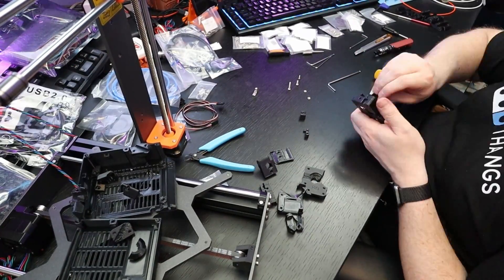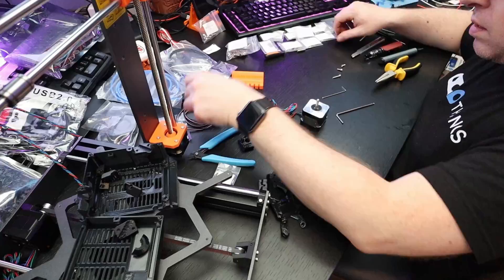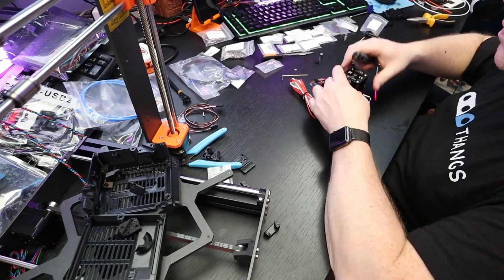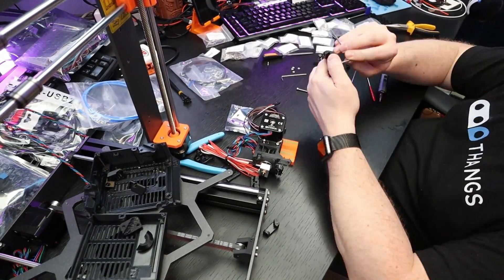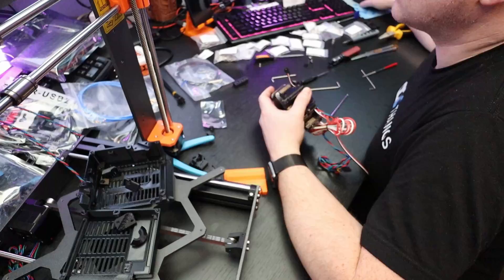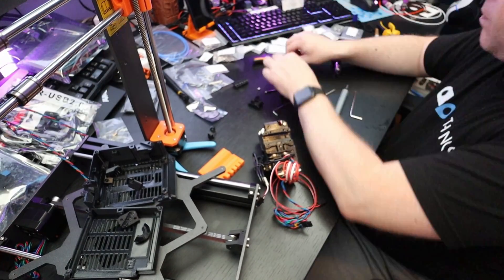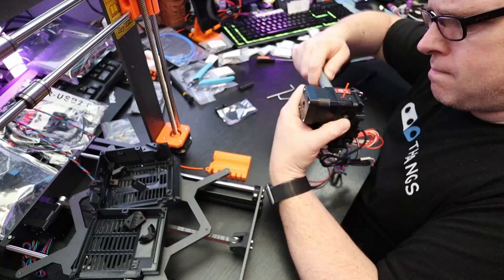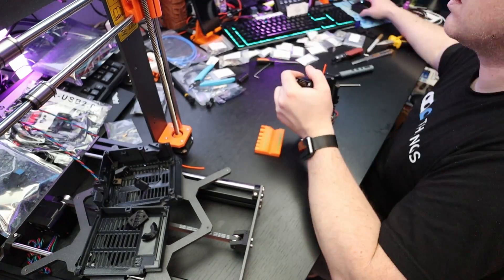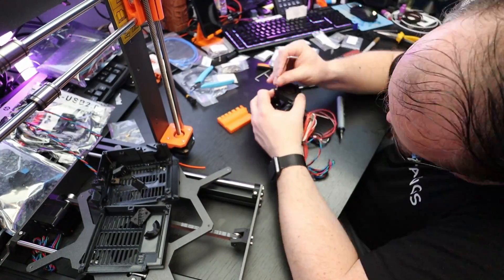I came very close to the point where I was going to install the extruder. The extruder is one of the most challenging parts of the whole build because there are some springs, bearings, and other components that make it pretty challenging — but I did manage it. You have to look at how the magnets are going to be installed into the extruder. If you mess that part up, your filament run-out sensor is not going to work. But overall, the whole extruder came out very nicely. I do like this type of extruder from the i3 Mark 3S build — it's fun but gives you some challenges along the way.